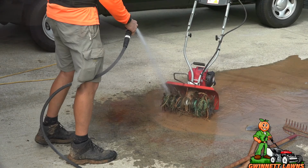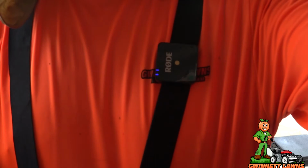All right, guys, let me back this up. This project is done. The only thing that I need to do now is to continue to keep the grass back there watered. This being the end of June, we've got July and August, which are the super fast growing periods for Bermuda grass, and that stuff will go all the way to the fence. So all it takes is a little water and a lot of heat, and the Bermuda will go.